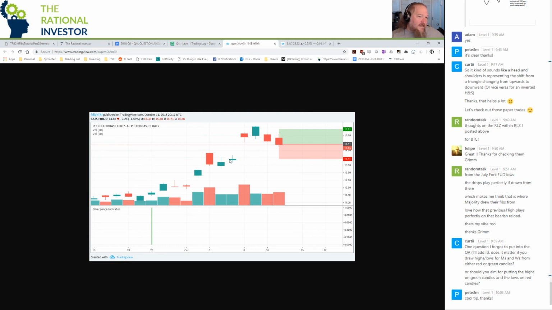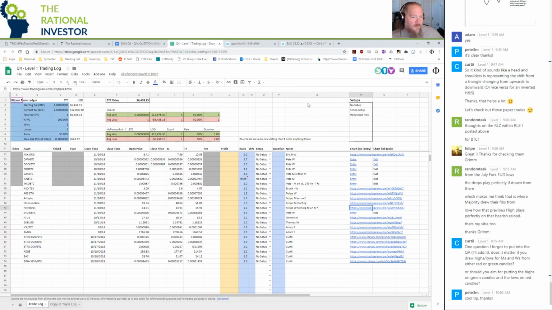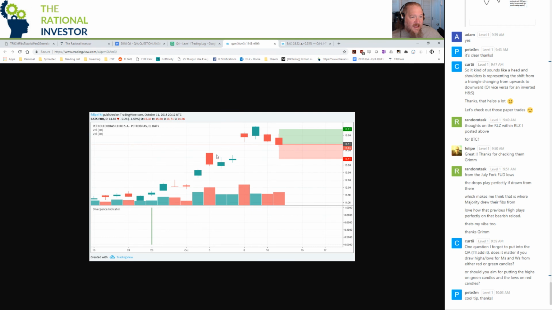I'm not really seeing an M or a W here, so I'm not sure what you're looking for in this particular setup. I think you need to describe it a little more. This might have been early enough. I don't know when this went in, but right now this doesn't have any kind of structure to it, right? We came up, and then we just went down. We don't really have a W here at all, right? For it to be a W, we would need to see like a bullish bar that closes us above this middle line here. Hopefully that makes sense.